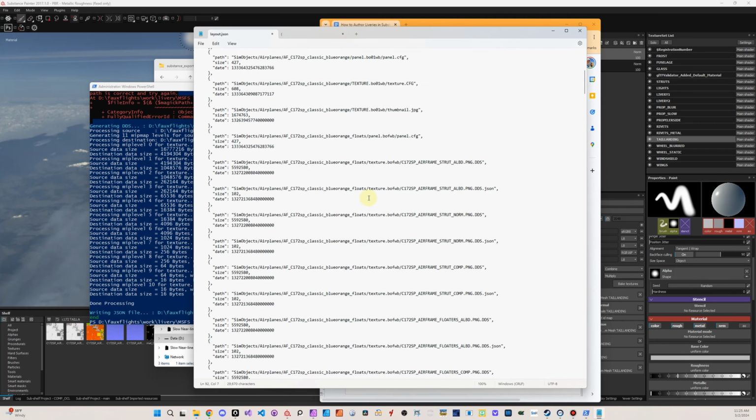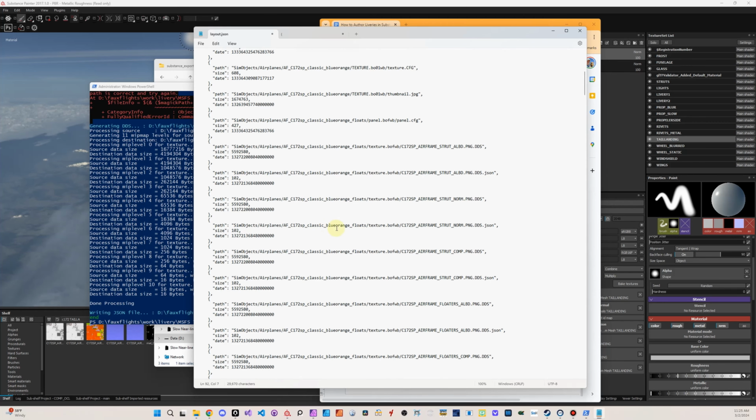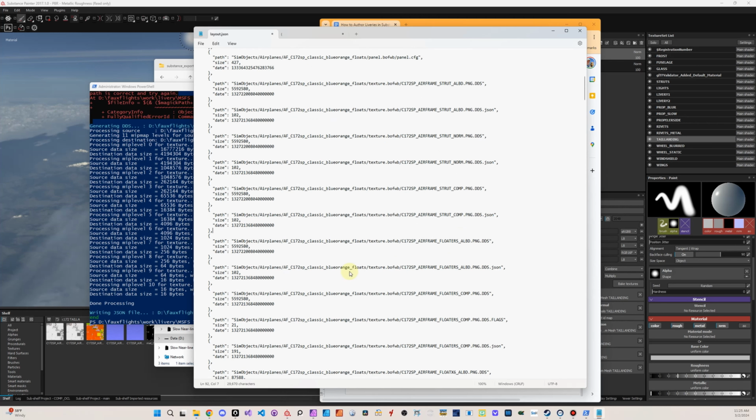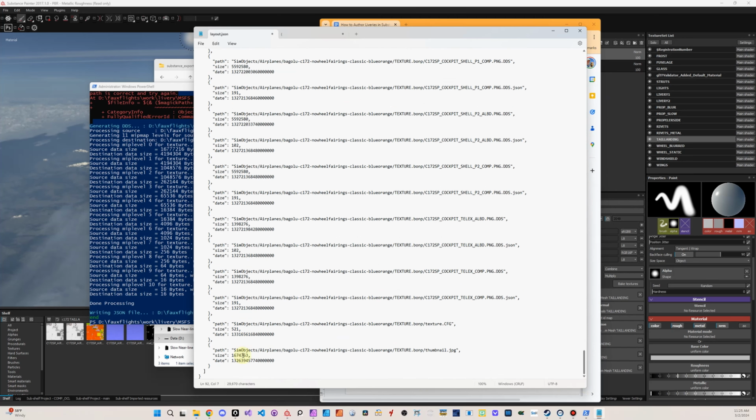And the important thing to know is syntax matters a ton in here. If you don't see your livery when you launch, it's probably something in this layout JSON that is off. It'll be a typo. You have to be aware that at the bottom, this last line cannot have a comma. So if you're appending to the bottom and cutting and pasting, you've got to make sure this one would need a comma. You should really leave the last line and just add to the bottom here. It saves you that hassle.